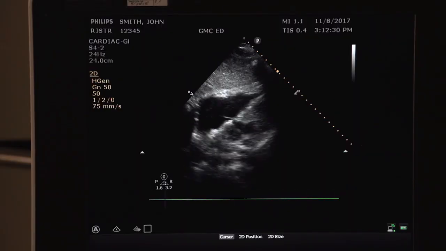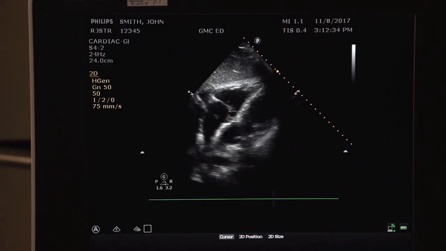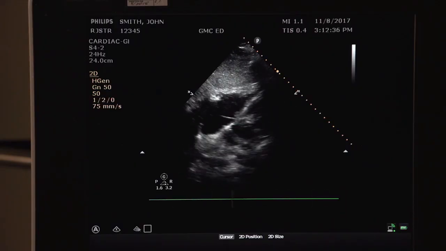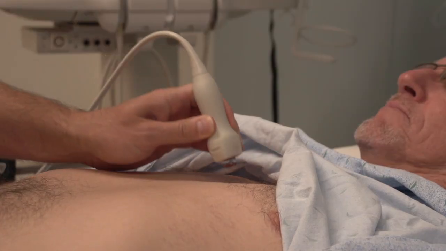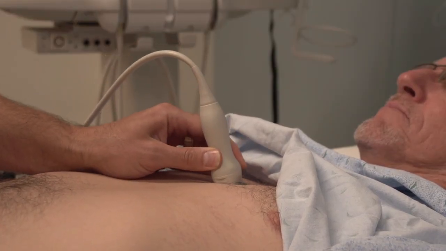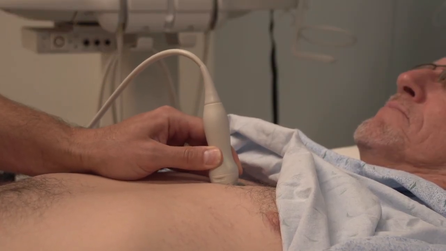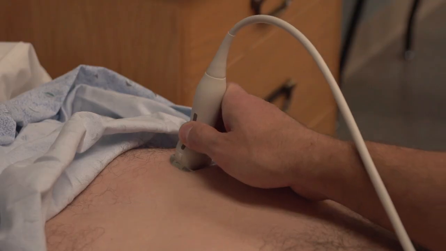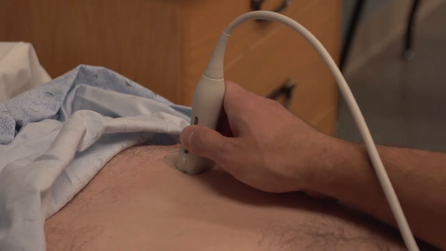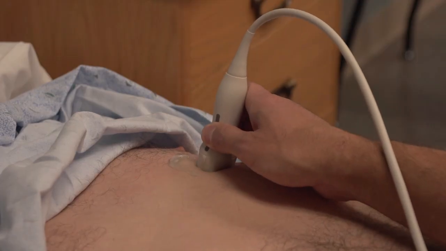Optimize the imaging path to the target by using an acoustic window, generally through hypoechoic structures such as the liver when imaging the heart. Begin by scanning large areas, sometimes called survey views, and then focus in to smaller areas of interest. Slide the probe side to side or up and down, moving the probe footprint.